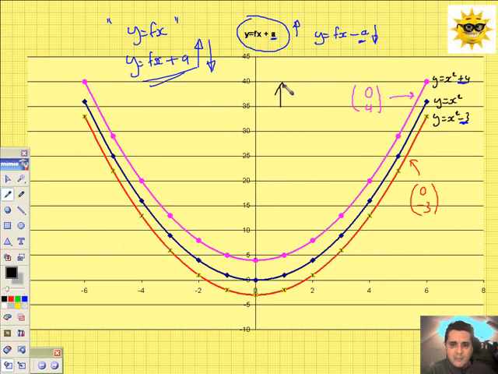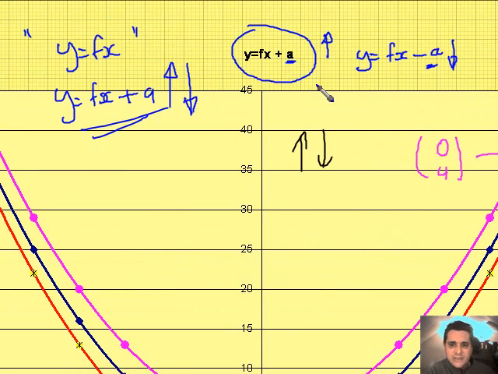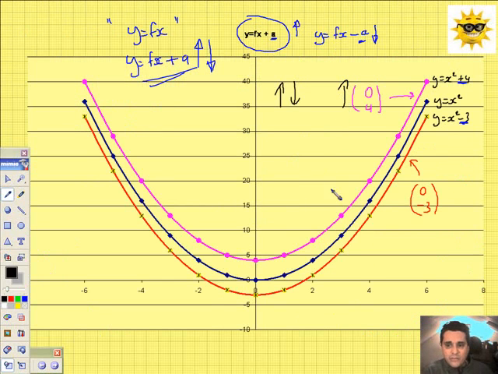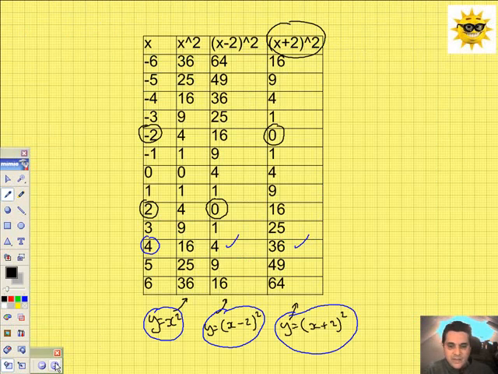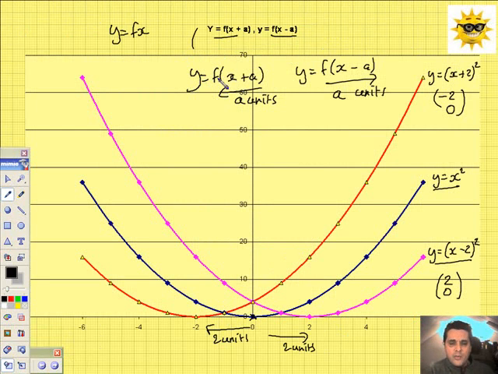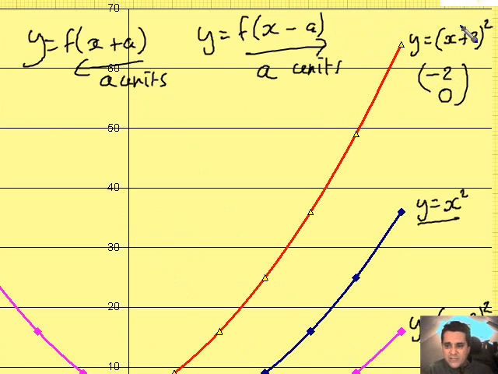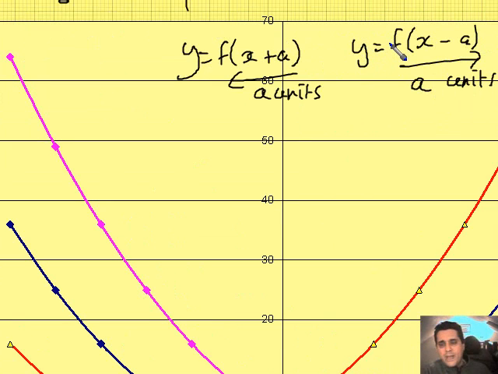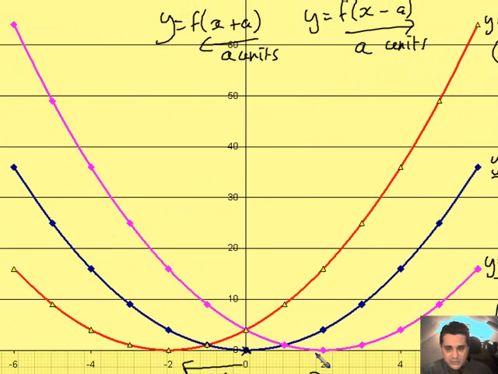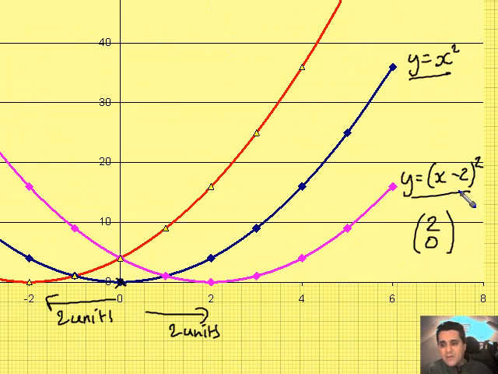Okay, quick reiteration, because I need to get it straight in my head again after all these years. We can move up or down by A units, up or minus A units takes us down, and the graph transformation can be described using vectors 0, 4, in other words go up by 4 units, or 0, minus 3, drop the graph down by 3 units. This lot here, what have we got? Y equals function of x plus a, move it to the left a units, in other words minus 2, 0 in this case, and the function y equals f of x minus a, move it to the right by a units, in this case, shown by the purple graph here, y equals x minus 2 squared, we move it to the right by 2 units, in other words 2, 0.